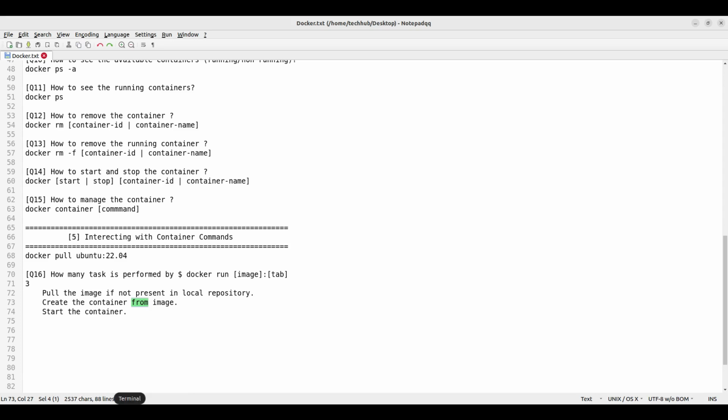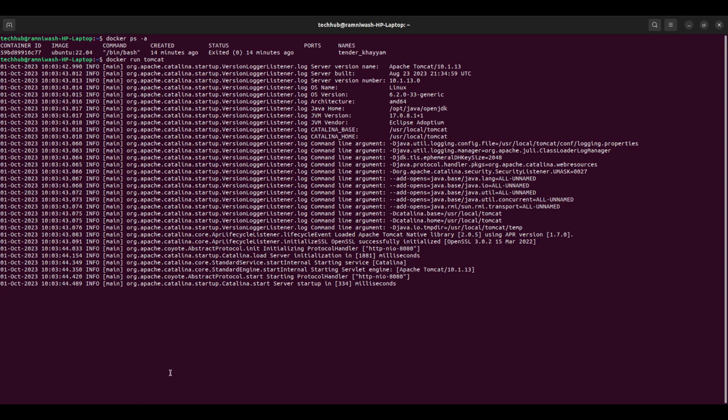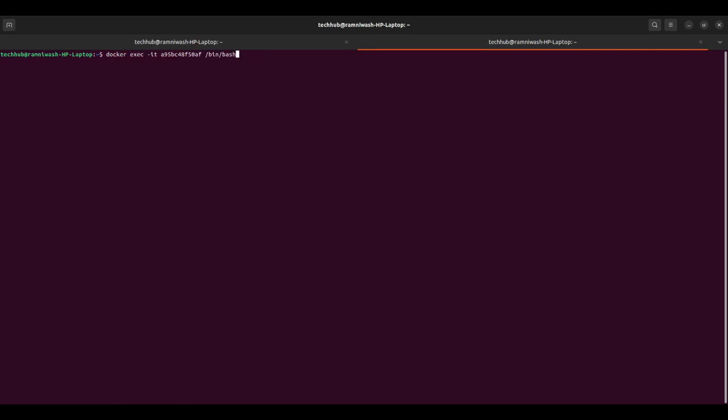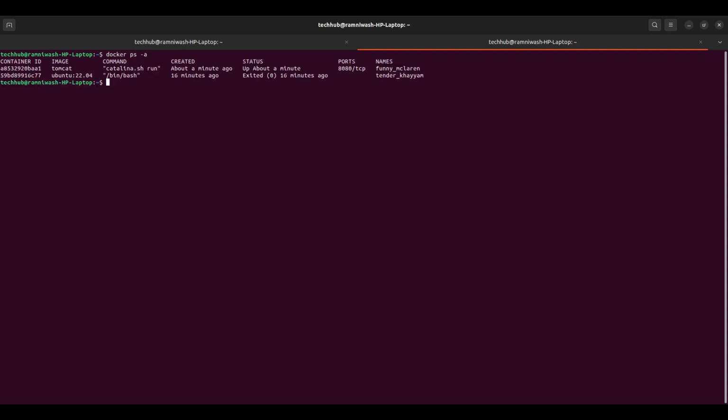So these 3 tasks it is doing. Now the container is up. You cannot execute any command here. This terminal belongs to the container. This is your container terminal, not your system terminal now. So what you have to do is open another terminal and see how many containers are there.